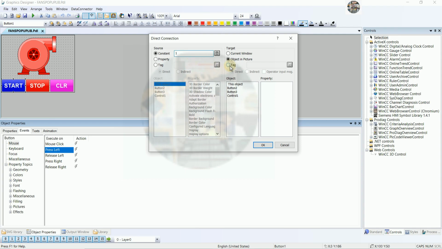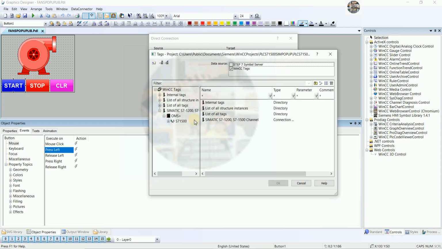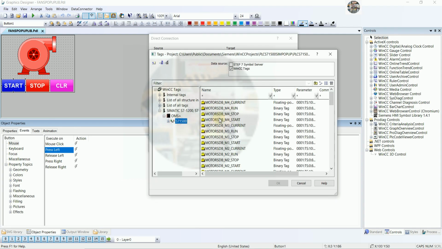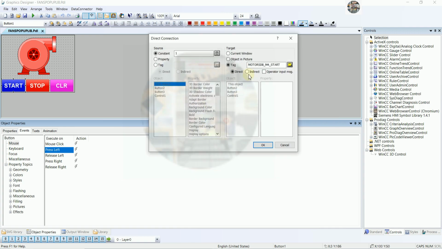I will change the bit to 1 as the tag start, so underscore start, because I will use a tag prefix to control the fans, so there is no need to create a pop-up for each. So I will create only one screen and then we can call the pop-up to use.